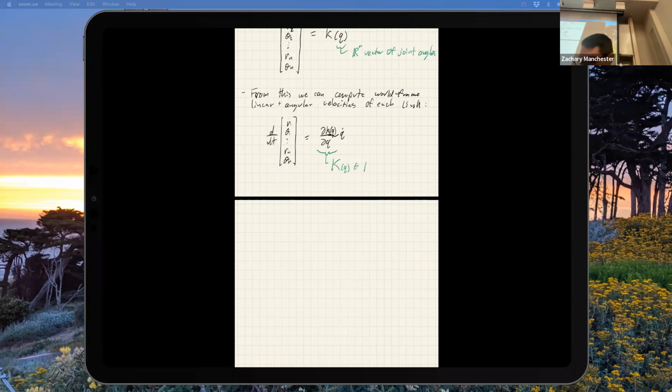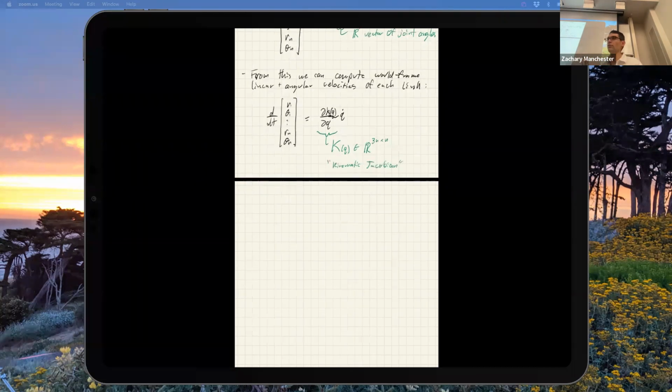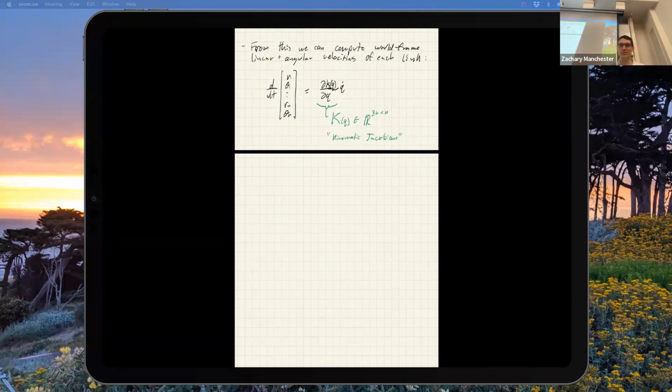What's the dimension of this? It's not square. The output here is size 3n; in general, in 3D, it would be 6n, for linear velocity and angular velocity. So in 2D this is 3n by n. We call this the kinematic Jacobian. This gets used a lot, and I'll show you how to do the 3D version a little bit. Again, it's annoying quaternion derivative stuff. That's why we're doing the 2D version first, to hopefully get some intuition.